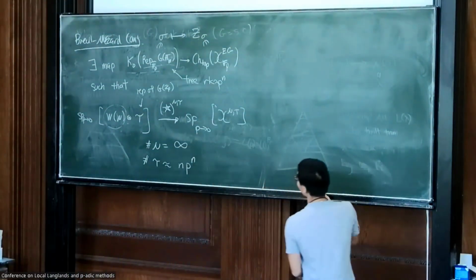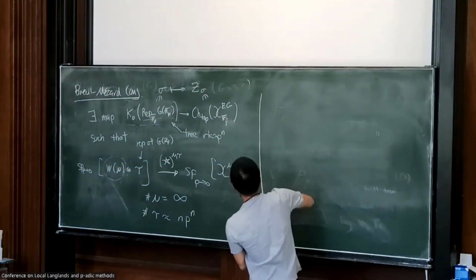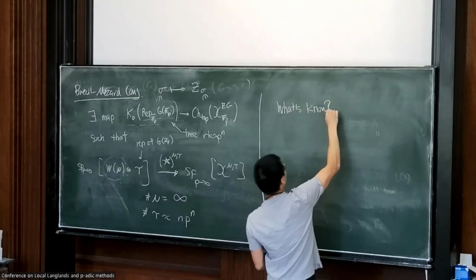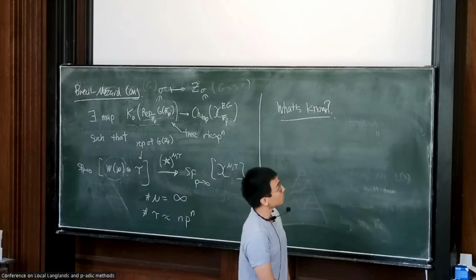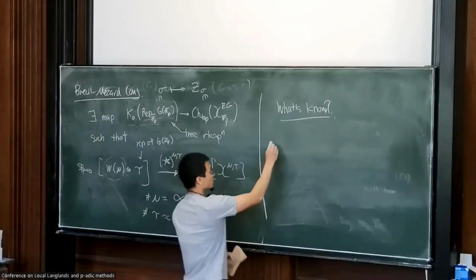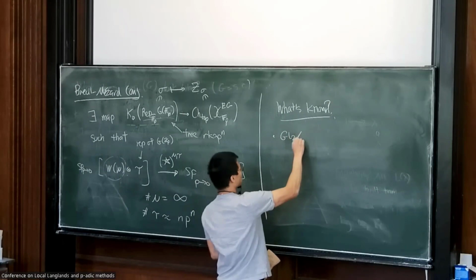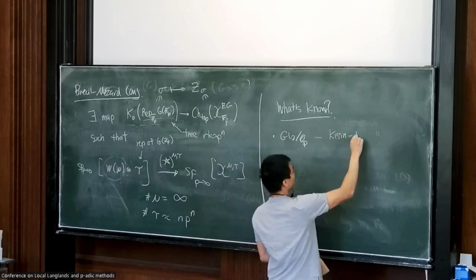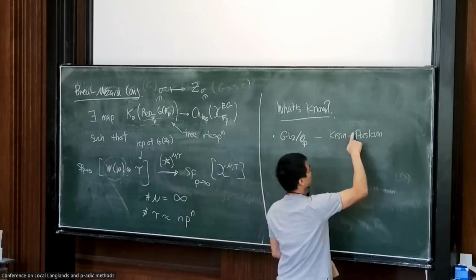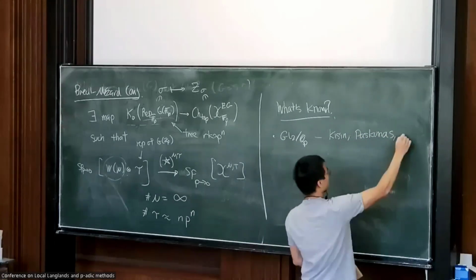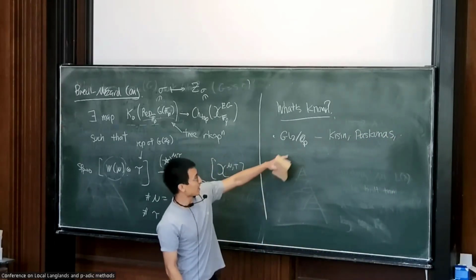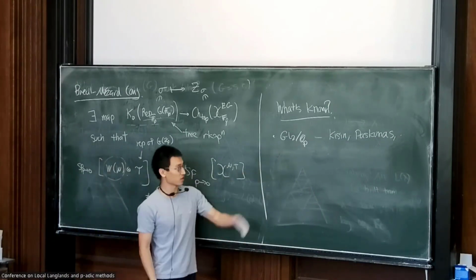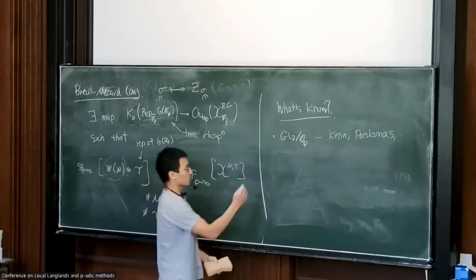So with that said, I wanted to talk about what's known. As Brandon discussed, the case of GL2 over Q_p is basically completely known thanks to work of Kisin, Paškūnas, and others. And it uses a tool which is really not available in other situations, namely the local Langlands correspondence for GL2 of Q_p. So it is really fundamentally limited to this situation.